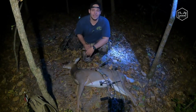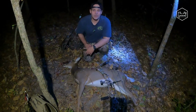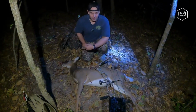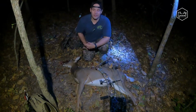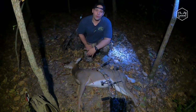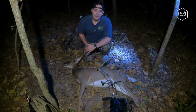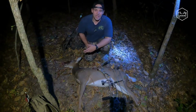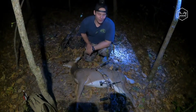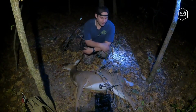There were a lot of does in the area tonight, but maybe 5 o'clock, 5:30, the deer started moving. A little spike, a little 4-pointer, and then following them, a doe and a fawn came in, and then the little spike ran off the mama doe, and then I watched the spike and the 4-pointer spar and just kind of fight, and I thought it was done. Everybody started to kind of walk away, and about 6:30 it was just like a flood. 10 deer came in, the 4-pointer, the spike, and then these 8 other does. It was so dark I couldn't get my phone to video like I normally do, and it worked out great.